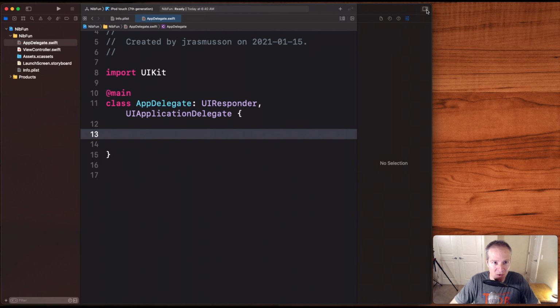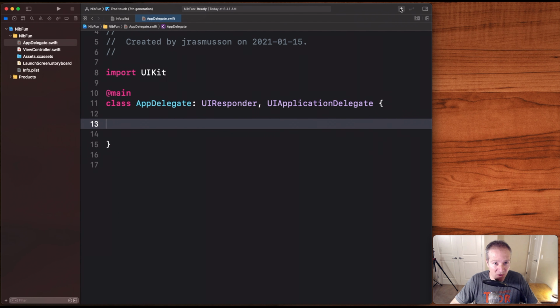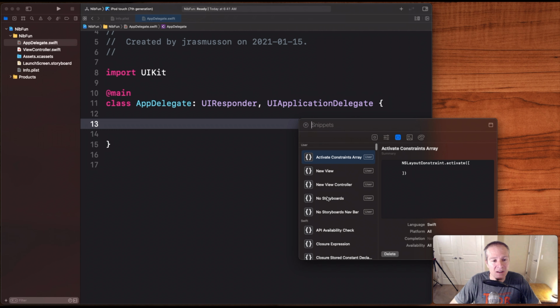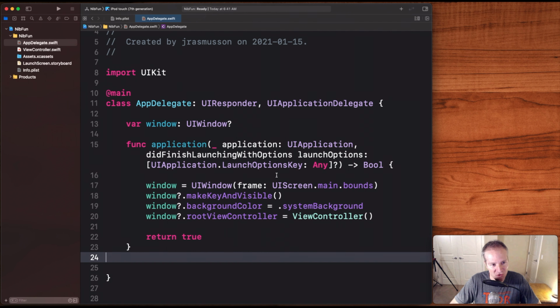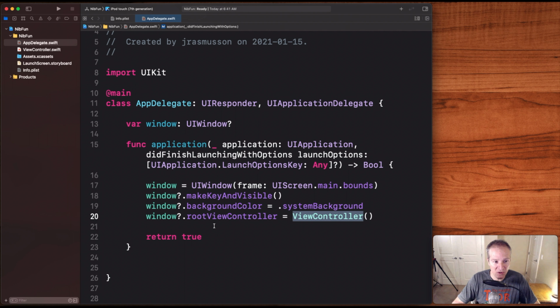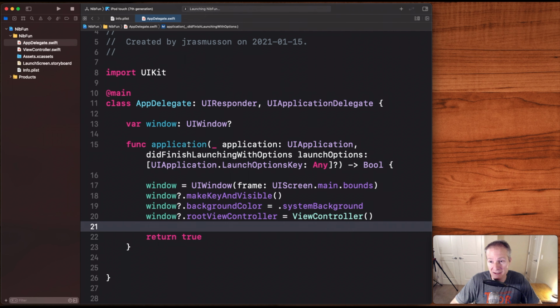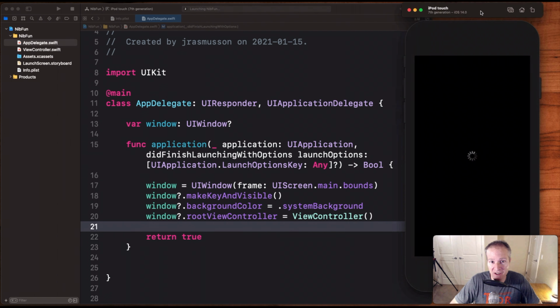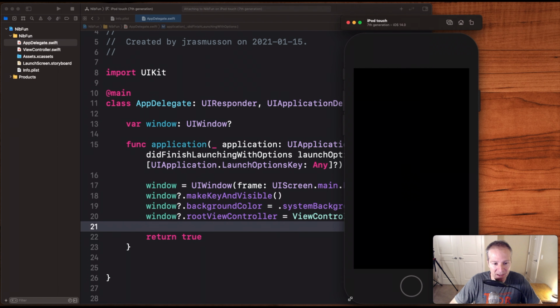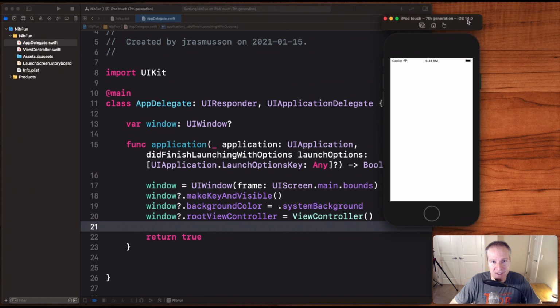And then I think I've shown how to do this from previous videos, but I've created a code snippet here called no storyboard, which just drops in this code and automatically loads my view controller, the default one here, up into the window, makes it the root view controller. And if I run this now, everything should run fine. And I will have basically got an application configured and ready to go without any storyboards. So that's the first thing we're going to do.